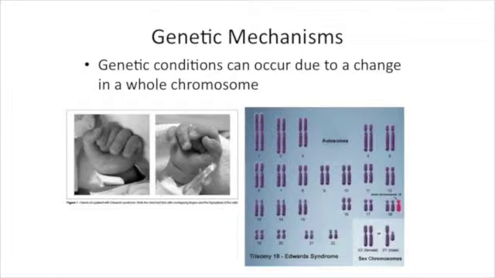So there are different genetic mechanisms that can cause genetic conditions. So the sort of one we've known about for a long time is what's called a trisomy, or an alteration in the number of chromosomes. So this patient has trisomy 18, which means that there are 3 copies of chromosome 18 instead of the usual 2. And patients or children with trisomy 18 can have a quite typical finding of clasping or overlapping of the fingers, and that can sometimes be picked up on ultrasound in pregnancy.